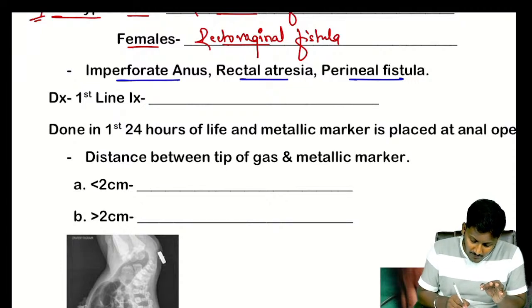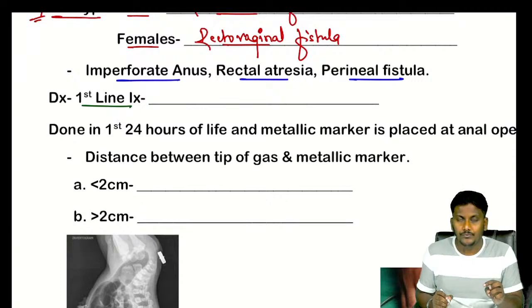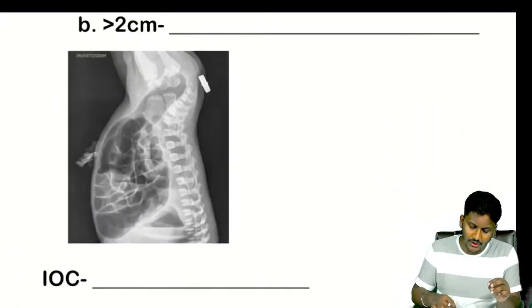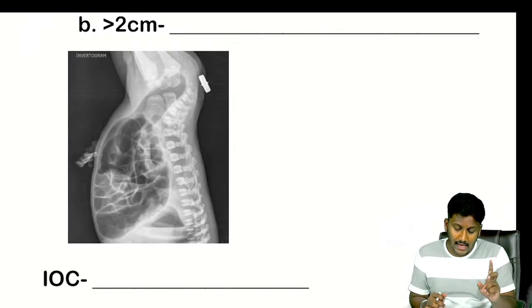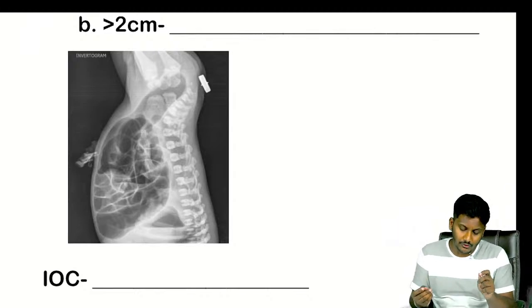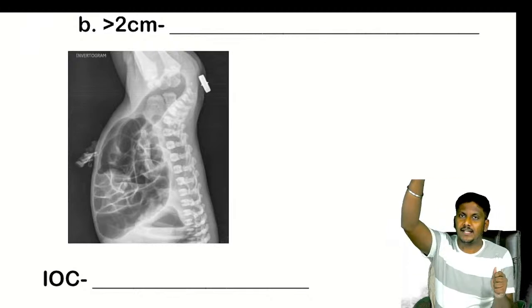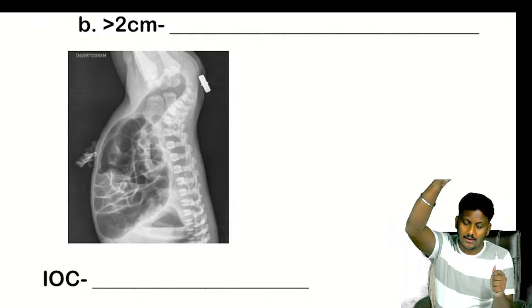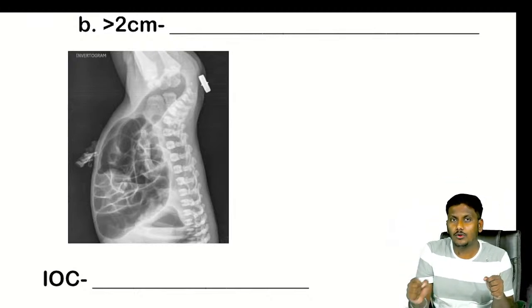If they ask you, beta, if a patient has an anorectal malformation, what should be the first line investigation for him? The first line investigation for this child, beta, is going to be this X-ray over here. This has come in your FMG June 2021 exam earlier, and they asked the diagnosis also, and in one of the exams they asked the name. Remember, you have to hold the baby upside down. Yes, you have to hold the baby's legs and hold the baby upside down. This is what is classically called an invertogram. This X-ray, beta, is known as an invertogram.